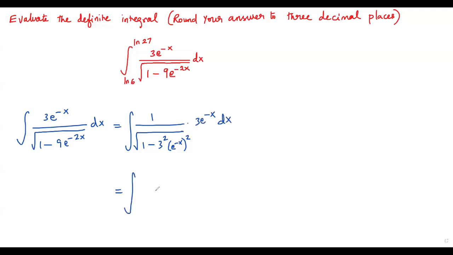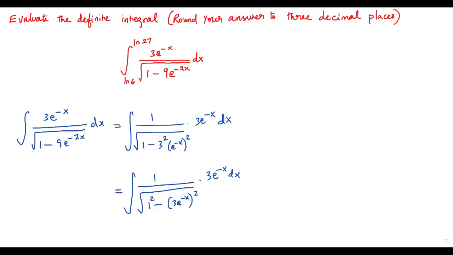Then we get integral 1 over square root of 1 negative. Here, two terms are multiplied with the same exponent 2. Whenever two terms are multiplied or divided with the same exponent, we can take the exponent in common. That is 3 times e to the power of negative x whole square times 3 times e to the power of negative x times dx. And also we can consider square for this one. Why should I consider square for this one? Even if I take square for this one, it's still equal to 1.